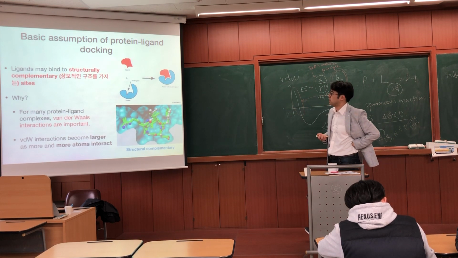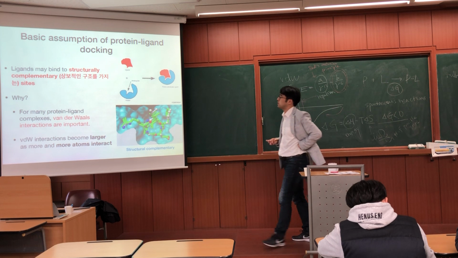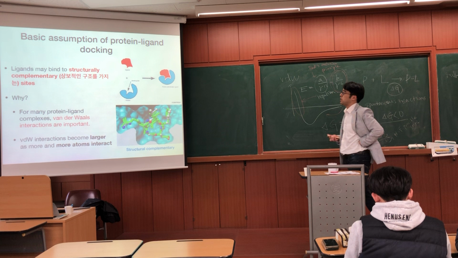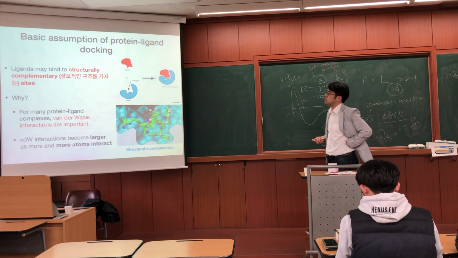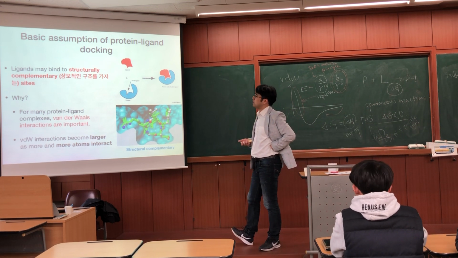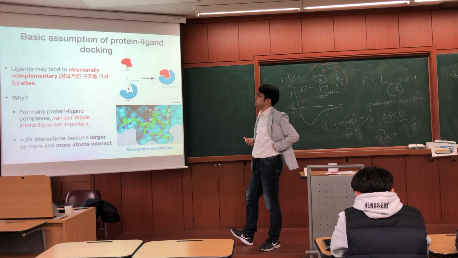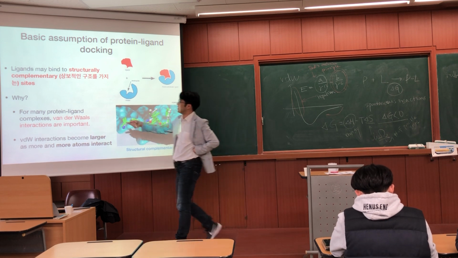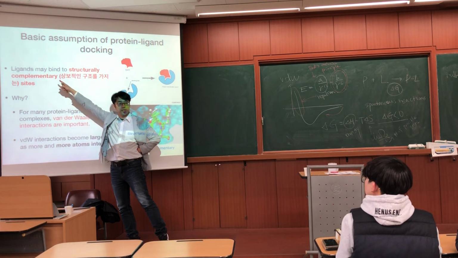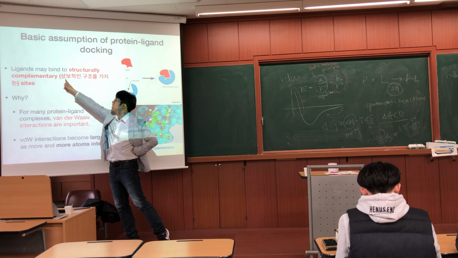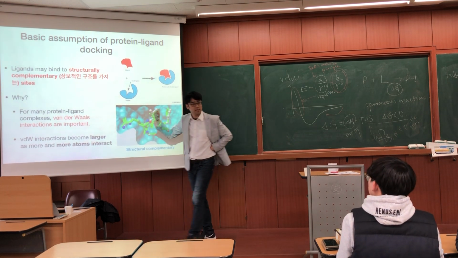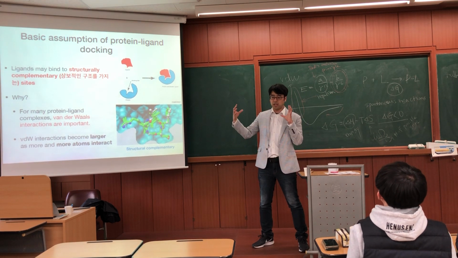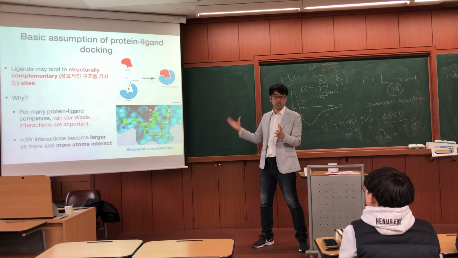So let's look at a little bit more detail of the protein-ligand docking algorithm. What is the basic assumption of protein docking? The basic assumption is that protein ligands will bind to structurally complementary sites. If you find the word complementary in a dictionary, you'll see this, but you know that word, right? Complementary means that it completes something by docking.